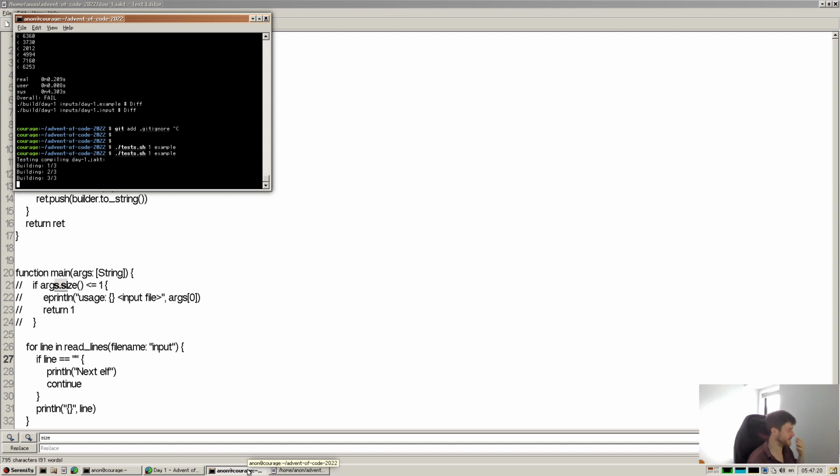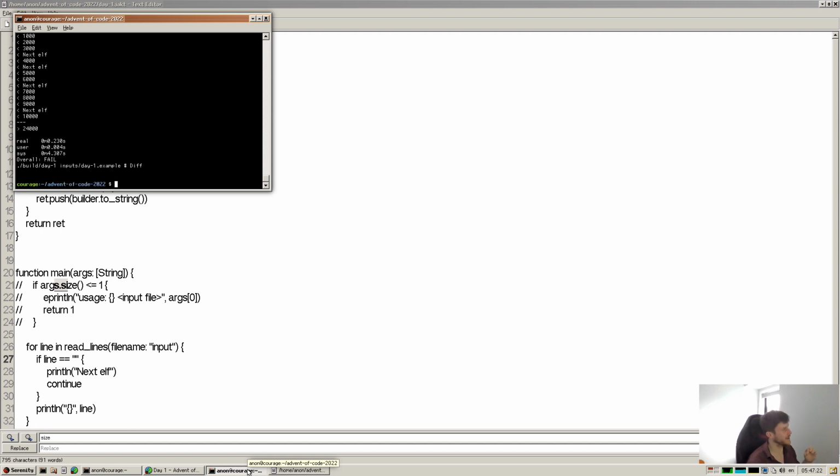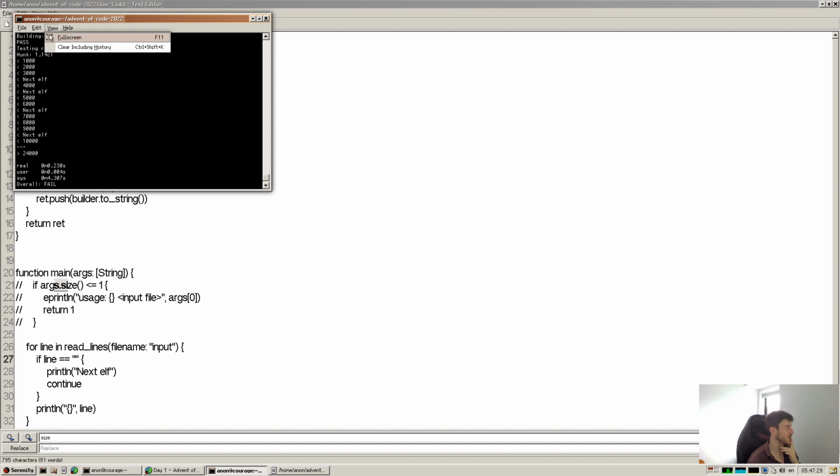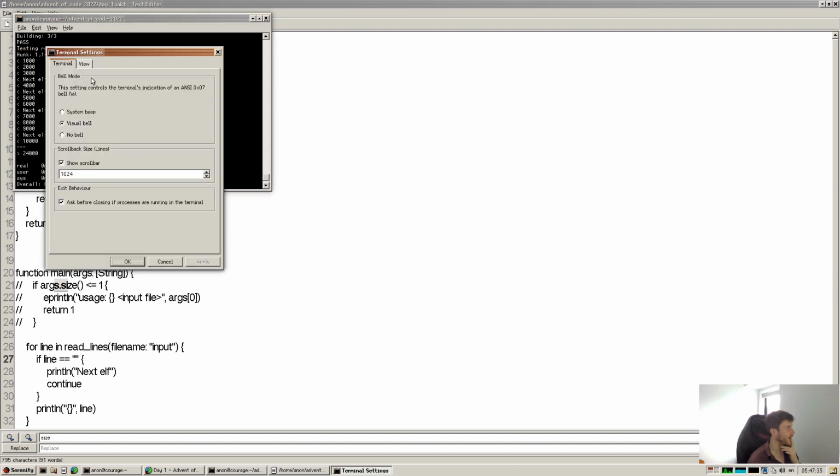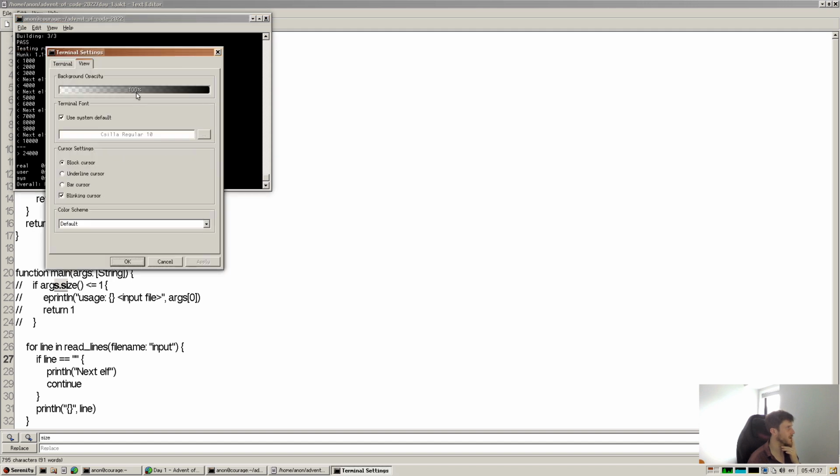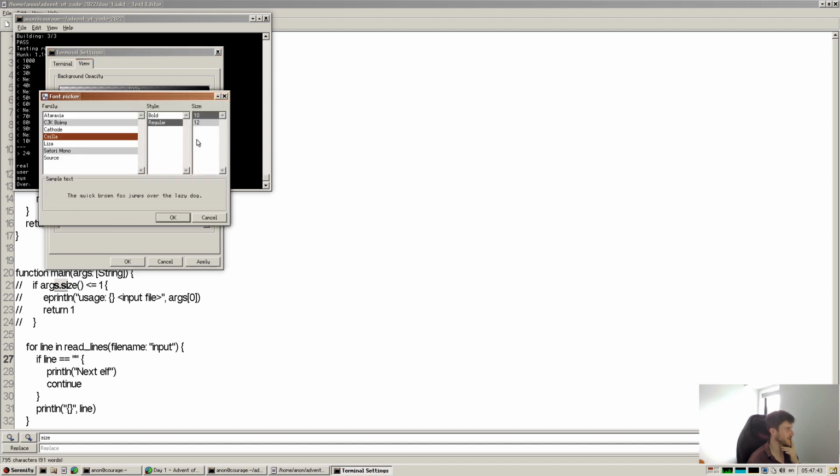It'd be better if maybe I could do that sort of thing. So what about the font in here? Terminal setting with no scroll bar. Yep, this. We can potentially change the system default.